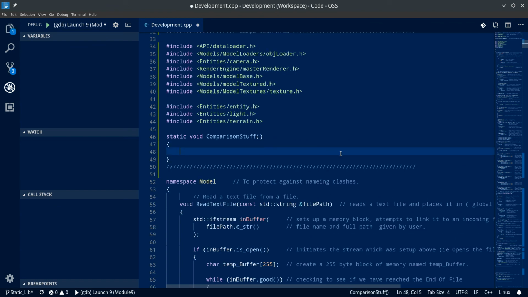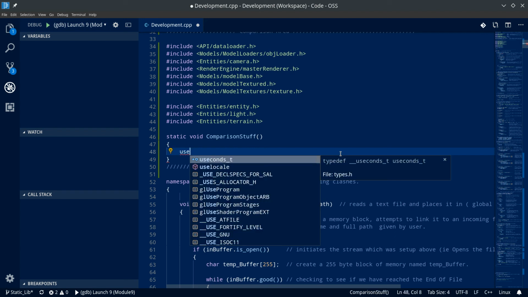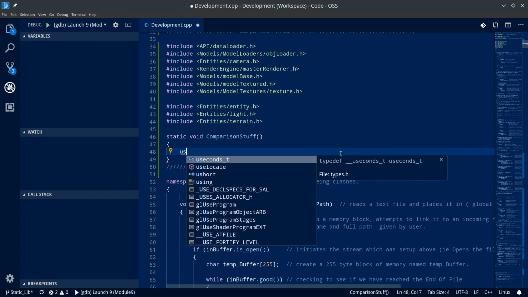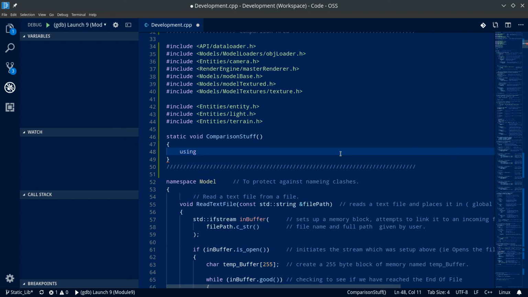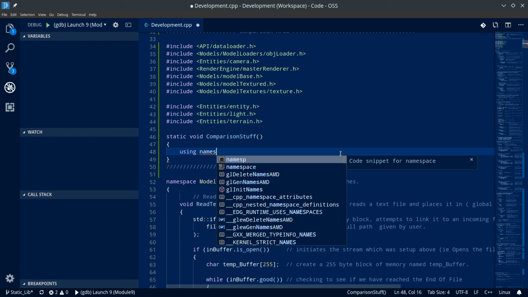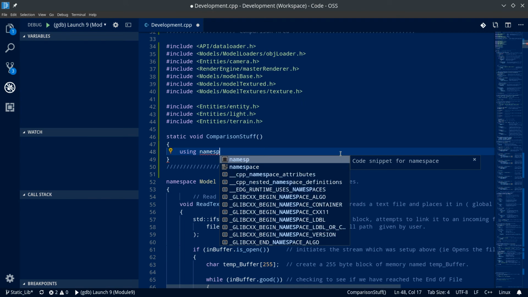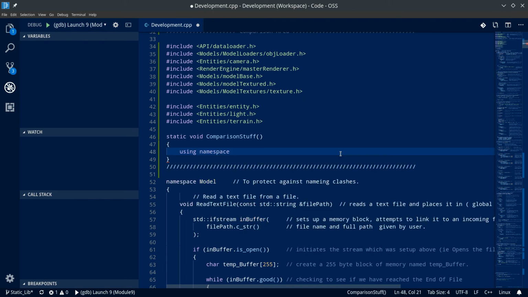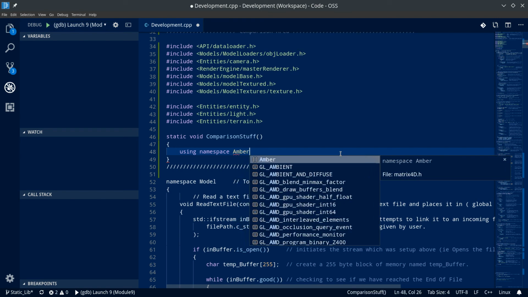I've got access to all of this stuff. We don't need a window, we've got one. We've got a background colour, yeah. Okay, it's clear. It's looking good. So, using namespace Amber. This is how you get around namespaces. Amber SL is written in Amber.